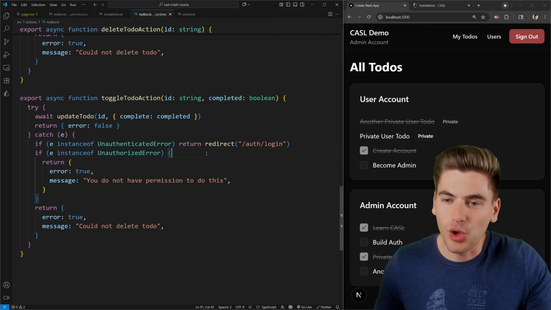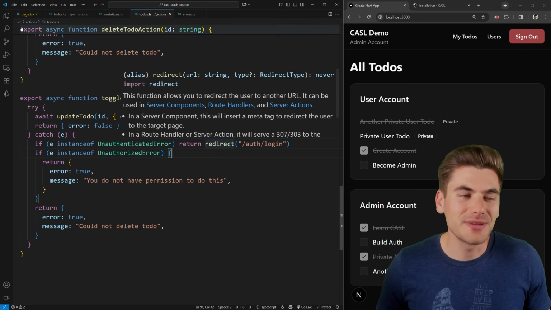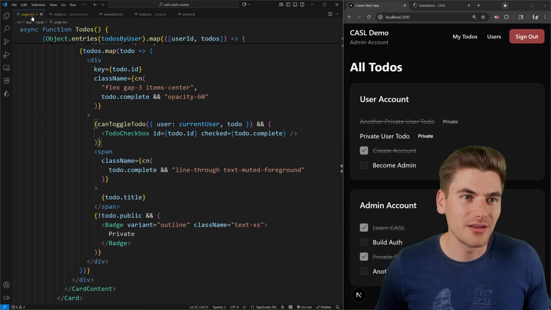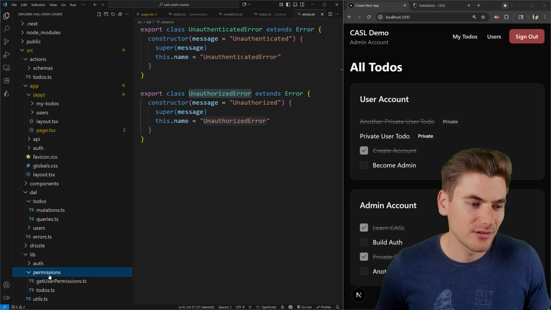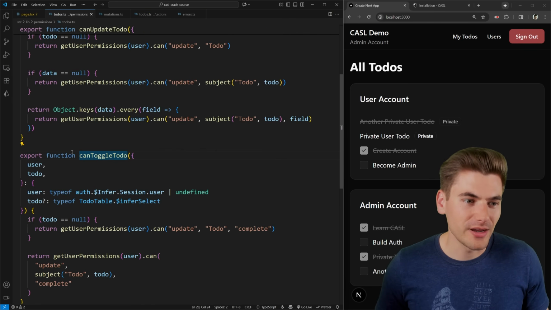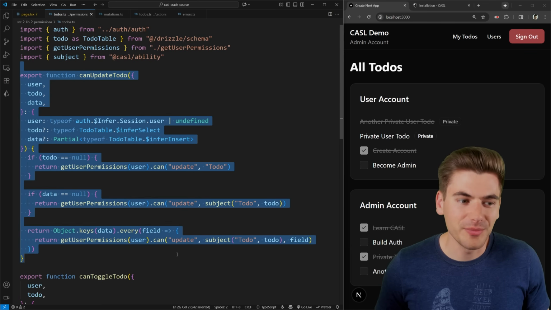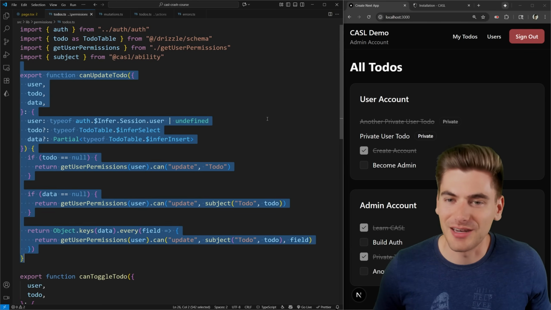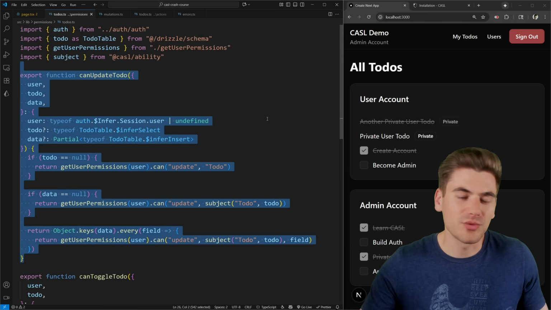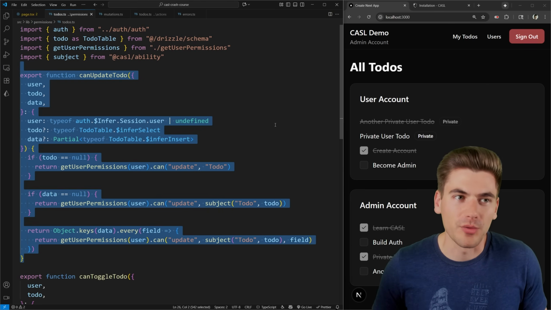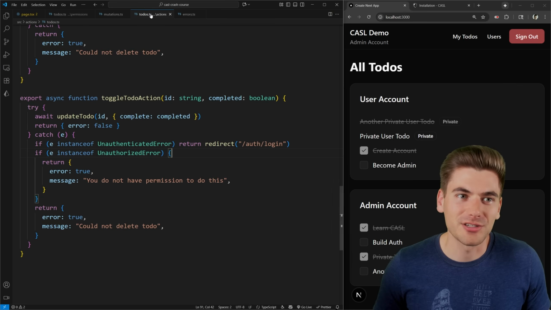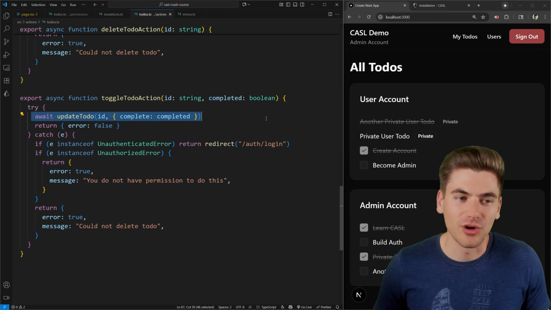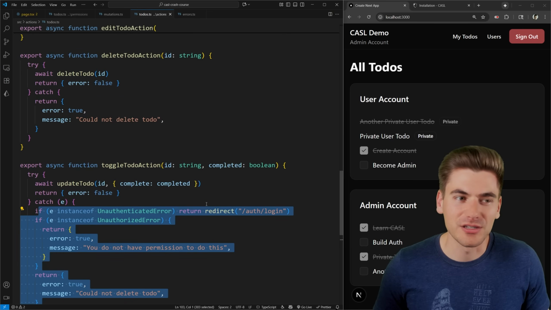And again, the reason all of this code is working like we expect it to is because of one simple function that we created. If we go all the way back into our permission section for our to-dos, this nice little function right here for can toggle to-do and can update to-do is handling all the complicated logic for us all in one place, so we can just reuse this super easy to use function everywhere we want. And by having a data access layer to handle everything, it again makes it really easy to handle all these different permission related codes, because our actions are relatively straightforward. Just call the data access layer and check our different things for the errors being thrown.